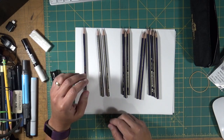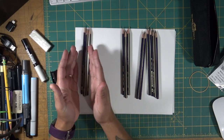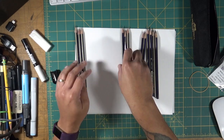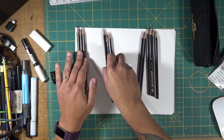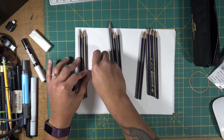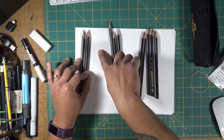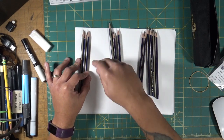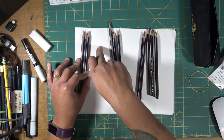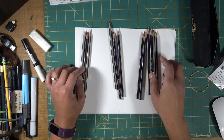It didn't come with a 6H. You can do 6H. The reason why I stay away from this side is you can still get this gray just by being really light with the softer pencils. And what happens with the hard ones is that they leave lines in the paper. So when you go to erase, you'll see a line. And if you have paper underneath, it will leave an imprint on that paper as well. So I tend to stay away from it.